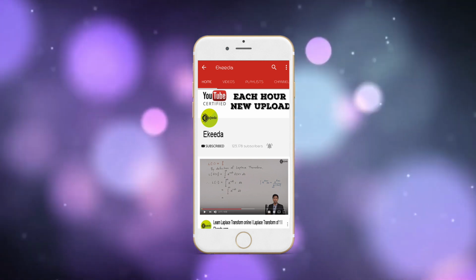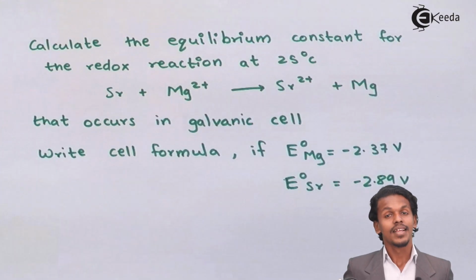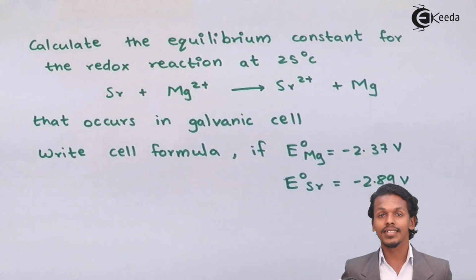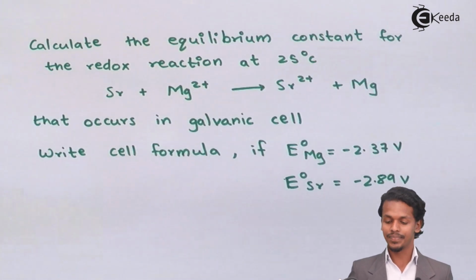Hello friends, in the last lecture we did various numericals based on Gibbs free energy change, and now we are going to do another type of it. So let us do it. As mentioned on your screen, there is a numerical which is based on Gibbs free energy change. So let us see what are the requirements which are given in the question.